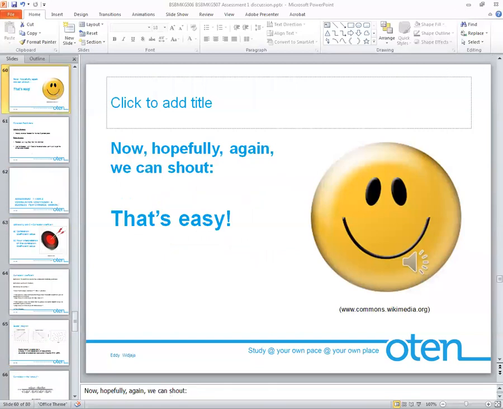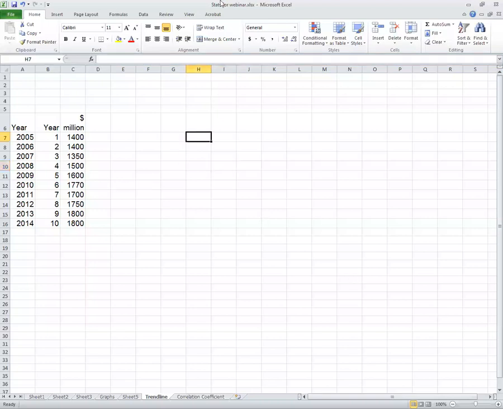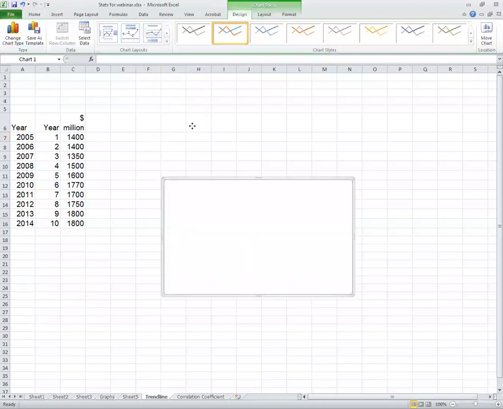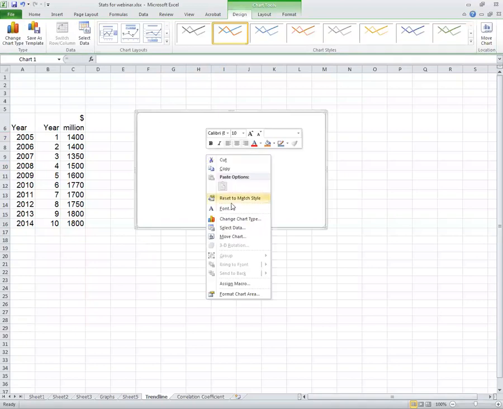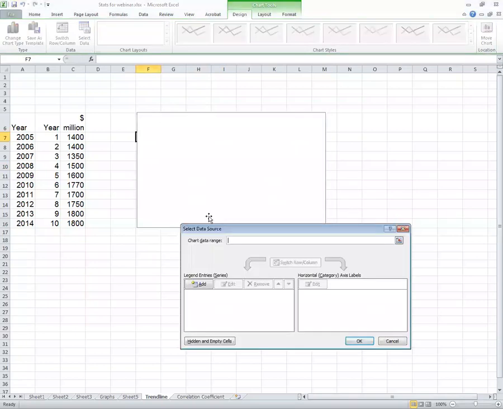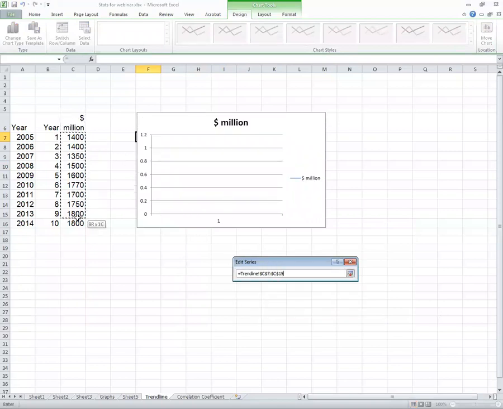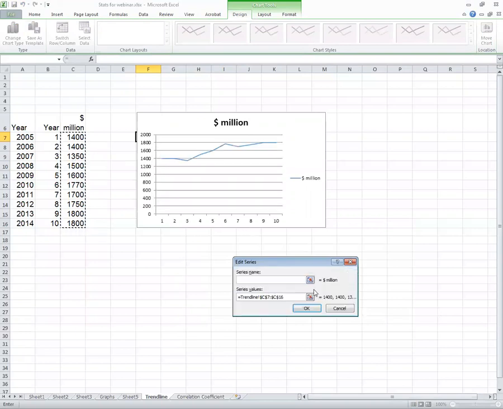Now, I happen to have the data in a spreadsheet. Let's have a look at the data. That's the data that we just discussed before. First step, we create the line chart. Similar tricks that we discussed before. Line chart, then we select the data, and I'm going to select the values for the data here. There you go, we got the data already.